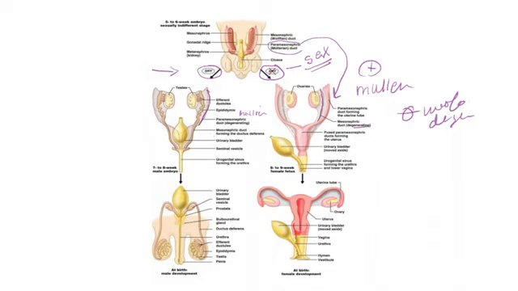The other duct, which is the Wolffian duct, the finger-like projections, starts transforming, and then we get the vas deferens and the differentiation into the testes. As you can see here, then we have descent of the testes. You can see the difference in the bladder as well. So you start to have that urogenital sinus that forms the urethra, and it's much different than the female anatomy over here.